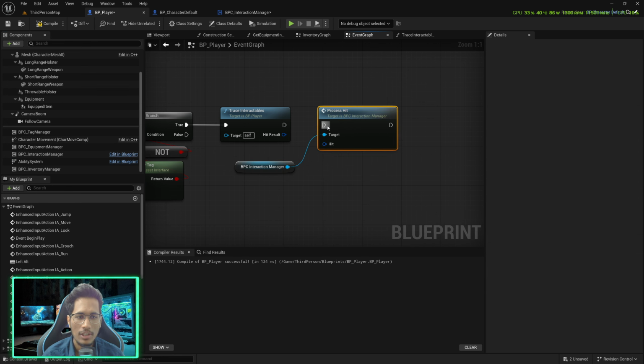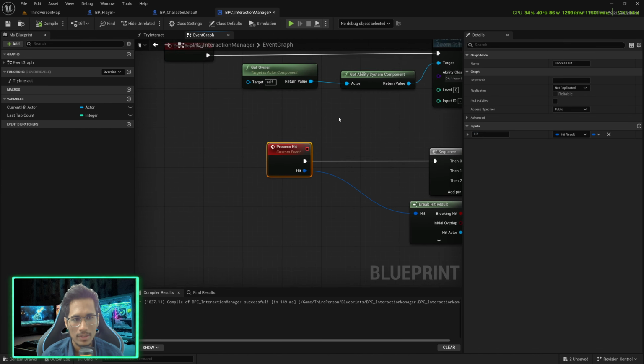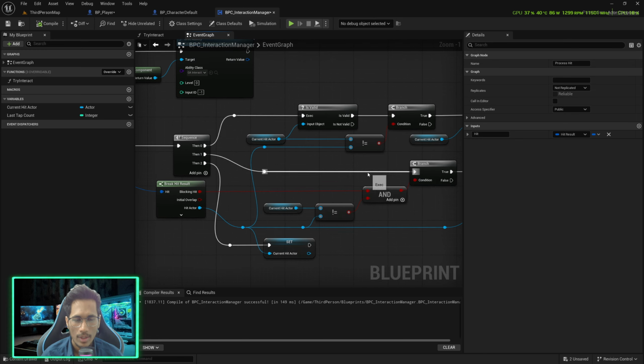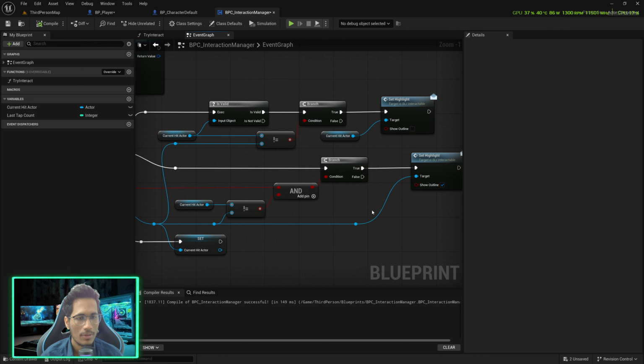Now it's completely your call how you detect and get the hit. Once you have got the hit, you can pass it to your manager and it will take care of the outline and everything. Okay. The second small thing that I want to do is this highlight. Whenever your trace hits something, we do not want to highlight that interactable if it's AI, because the highlight part is for the player.